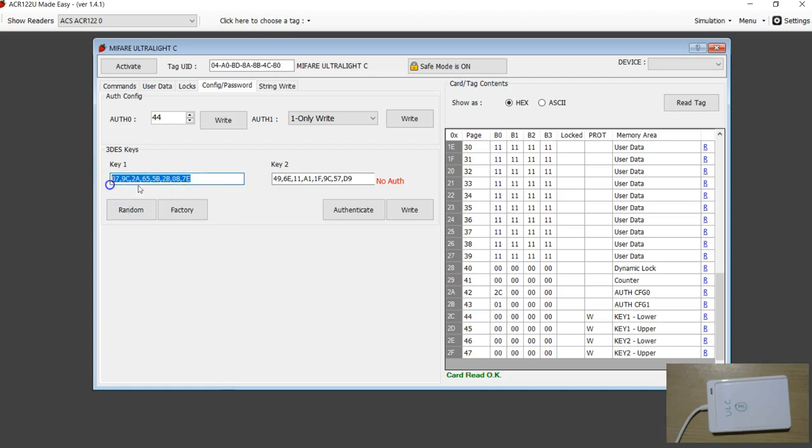But keep in mind, these passwords are 16 bytes. You have to make notes about all the passwords you use. Probably in later versions I might provide a feature where all these passwords are stored in a file, so you can retrieve them.